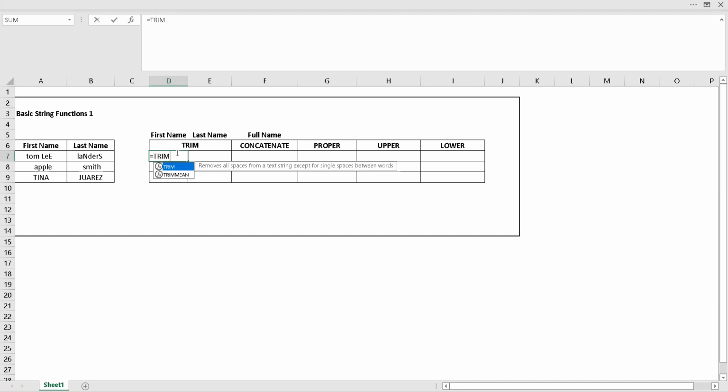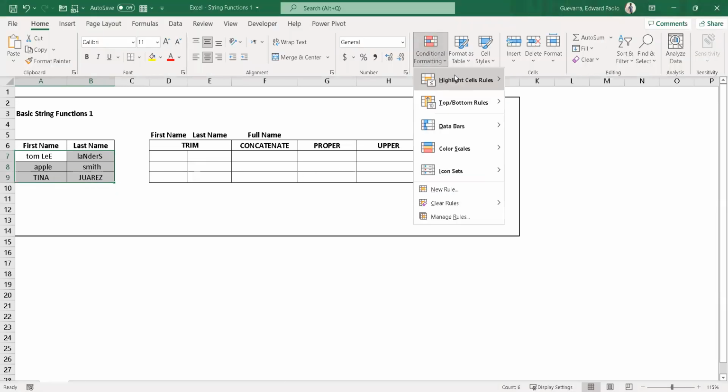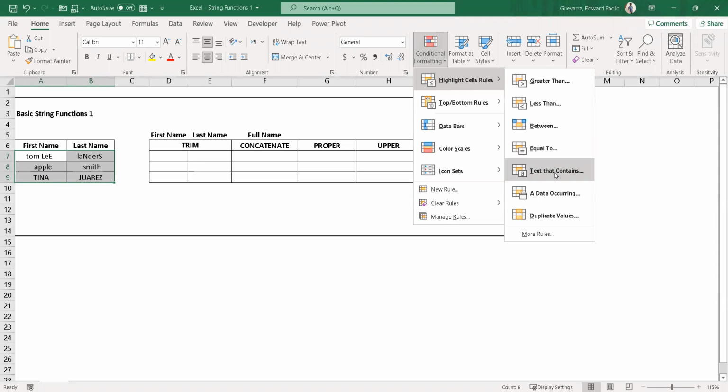So the trim function removes all spaces from a string except for single spaces between words. So how can we identify that? We cannot identify that by just looking at it, except for this, because it separates the two words by space. So let's try to do a conditional formatting, highlight, and then text that contains.